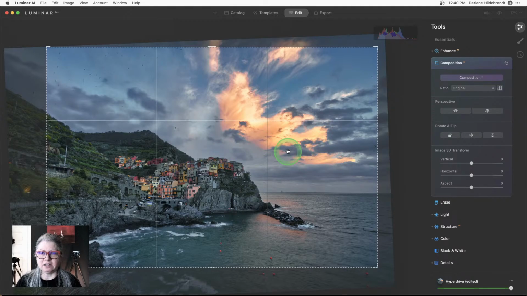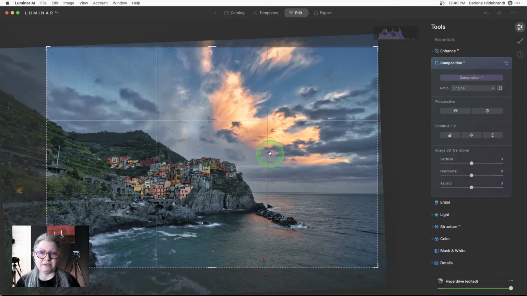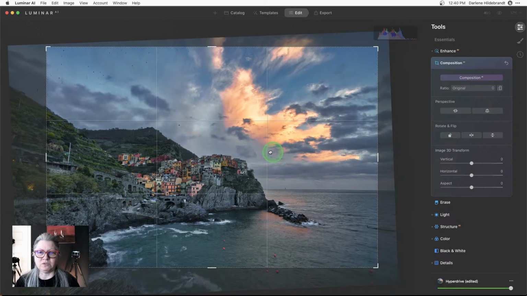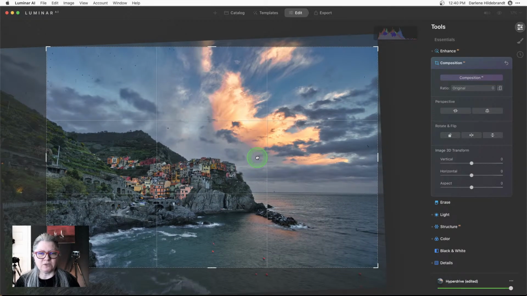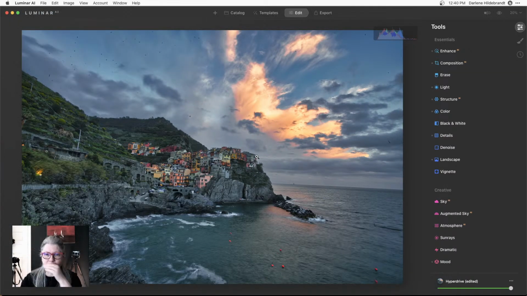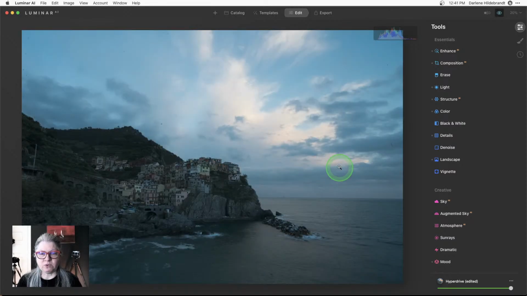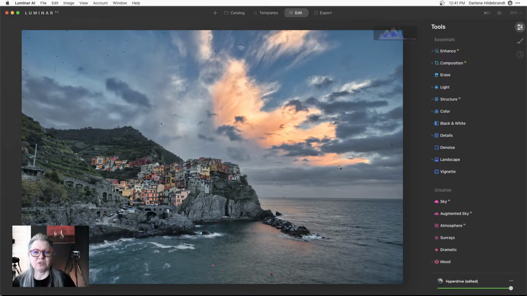Okay, so once again, like I said, I find that the cropping, that's pretty much what I did in Lightroom, right? I just have to move it around a little bit. So I do find that the suggested crop often is really, really good. You just have to rearrange it a bit. Okay, so before and after. And I haven't done any sort of masking or anything.